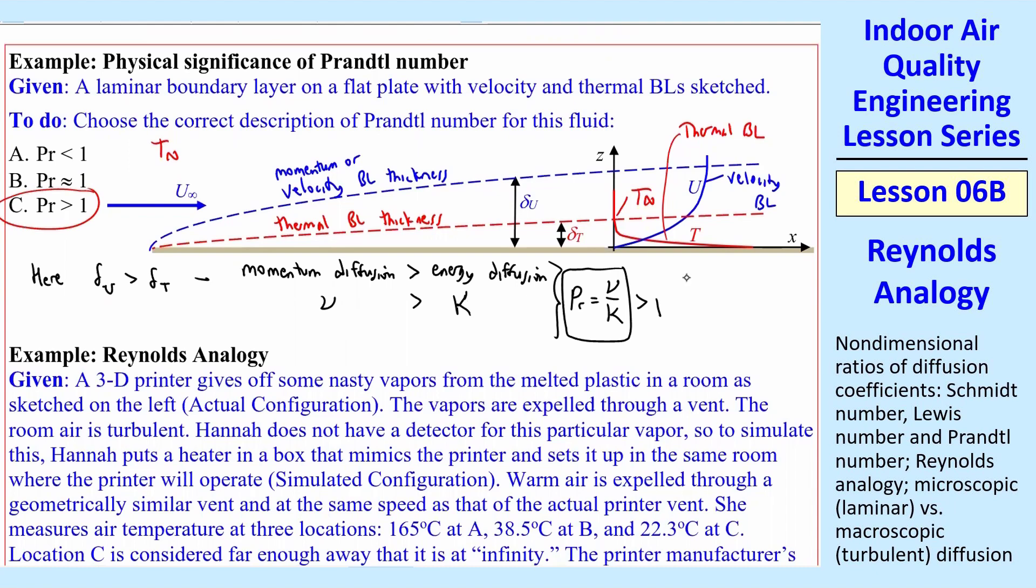Now, for example, water has a Prandtl number of about seven, so this would be similar to what you might find in water, whereas air has a Prandtl number of about 0.7. So air would have the opposite effect. The thermal boundary layer would be a little bit thicker than the momentum boundary layer, but for water, it would look more like what I sketched there.